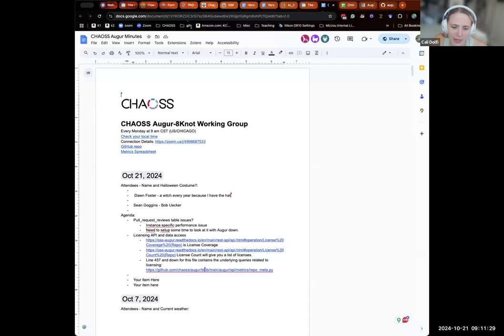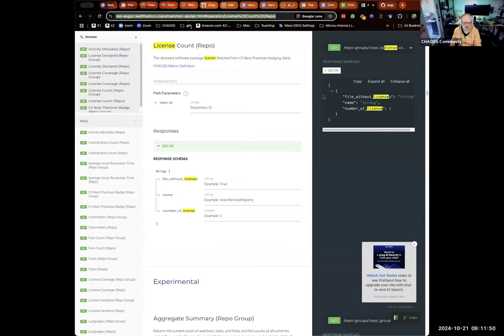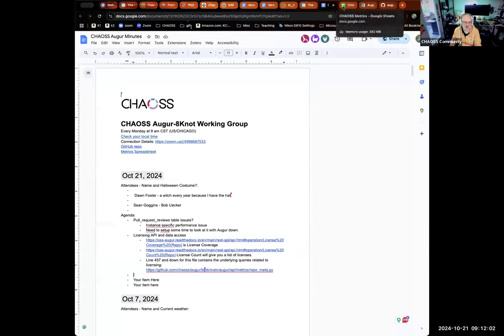Yeah, because whenever I put this into Augur data, if I try to put this into my SQL editor, it says that none of those tables exist. None of those tables exist? That sounds like a permissions issue, like maybe I didn't give your account permissions on the SPDX schema. That's what it sounds like to me, because they certainly exist. I promise you that.